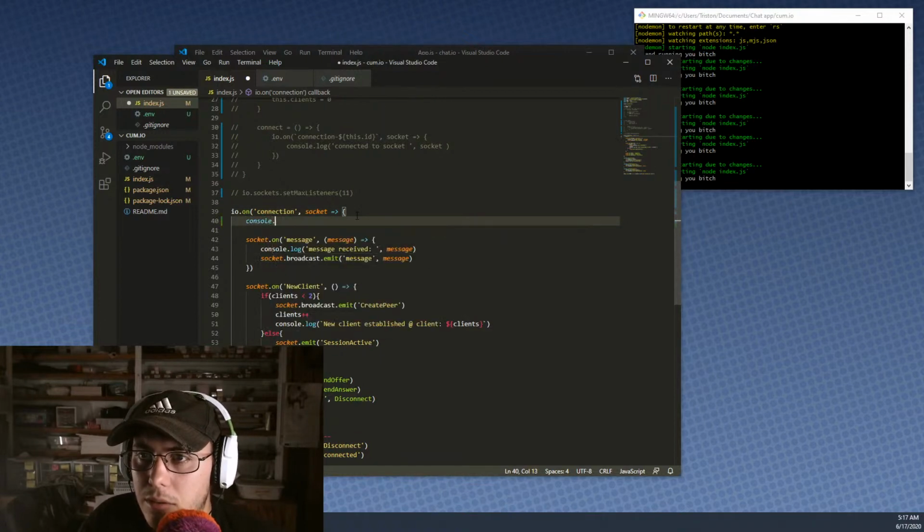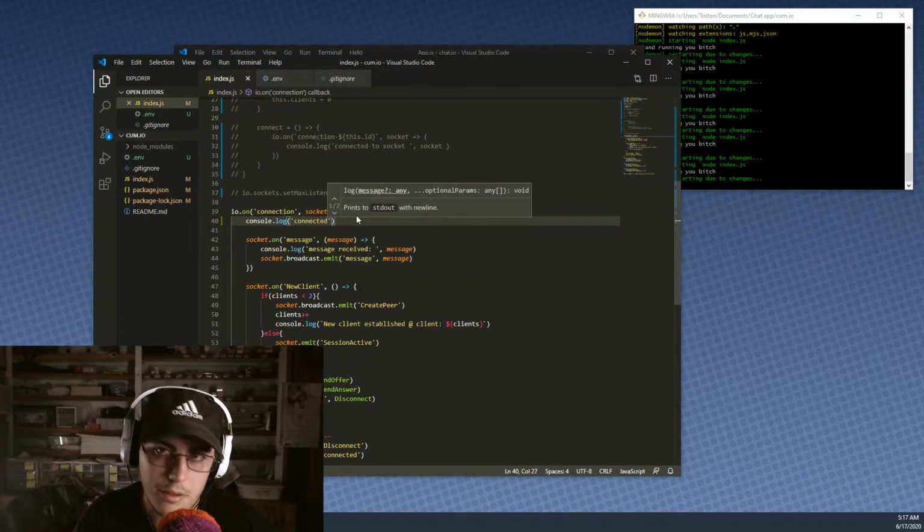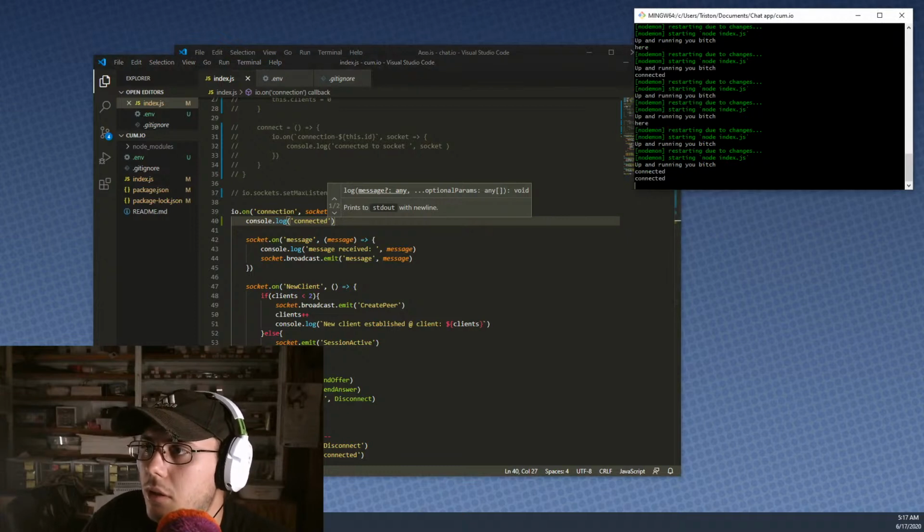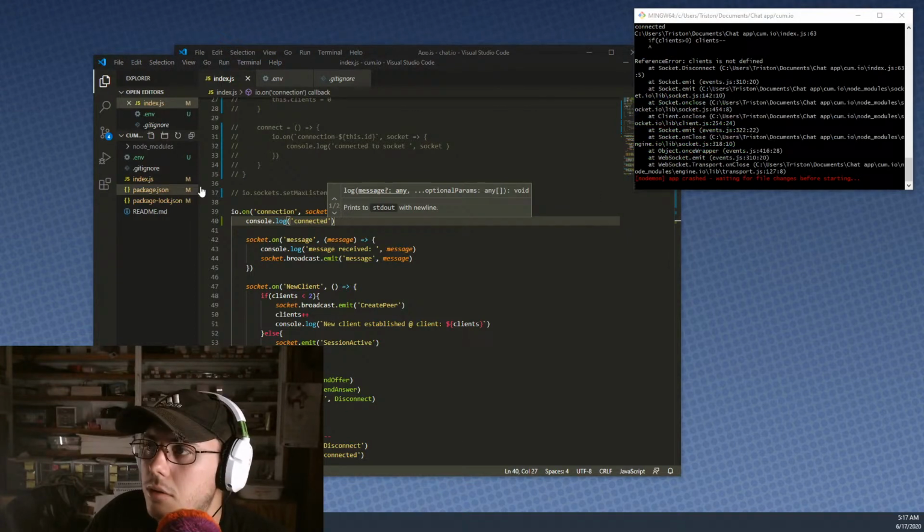Let's console.log connected. This is probably the easier way to do it anyway. Look at that, connected. Refresh.